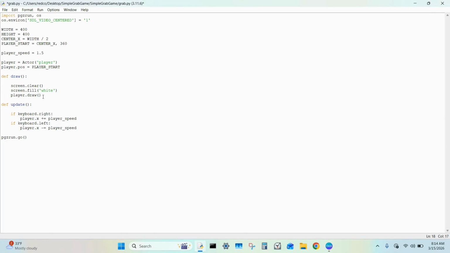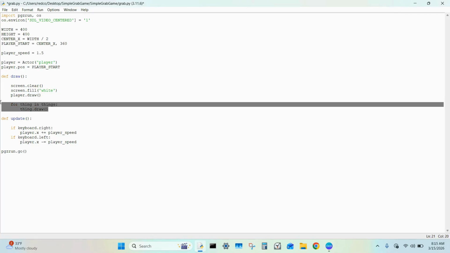And why are we adding it to the list? Now, if you added it to a list, you could do for thing in things, because if we call the list things, then we could do thing.draw. So it's really good when you're using a loop to add things to a list.